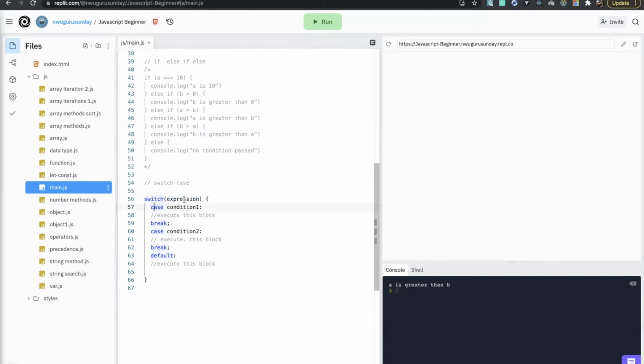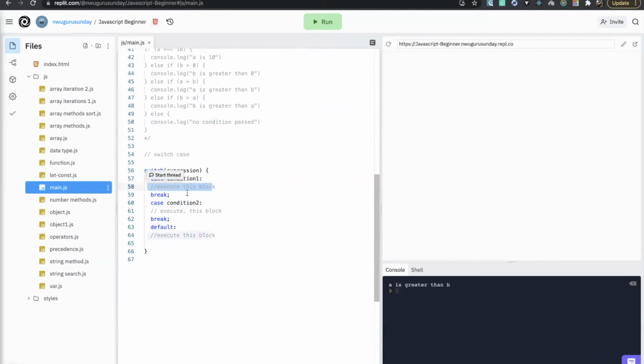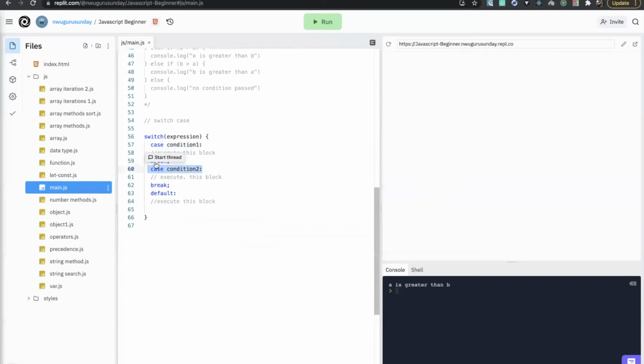You say case, this expression meets this condition, run this code, and break means don't go further. Break will interrupt the execution here, and it won't run the rest. If this condition is not met, it's going to run the second condition, the second case.